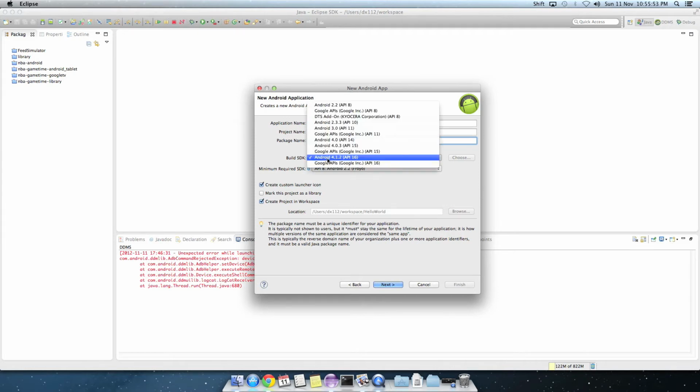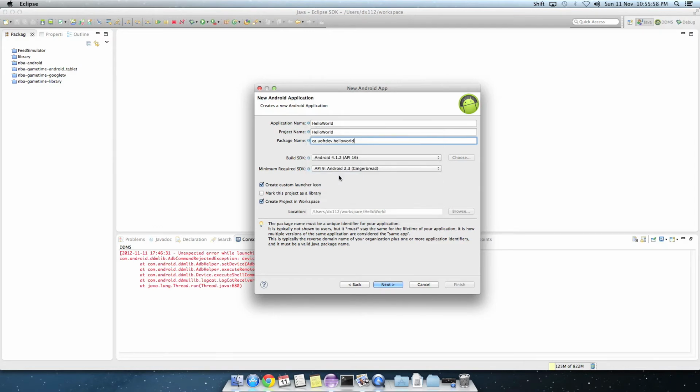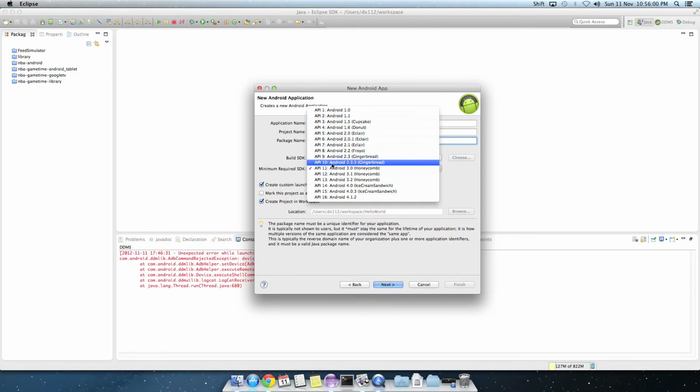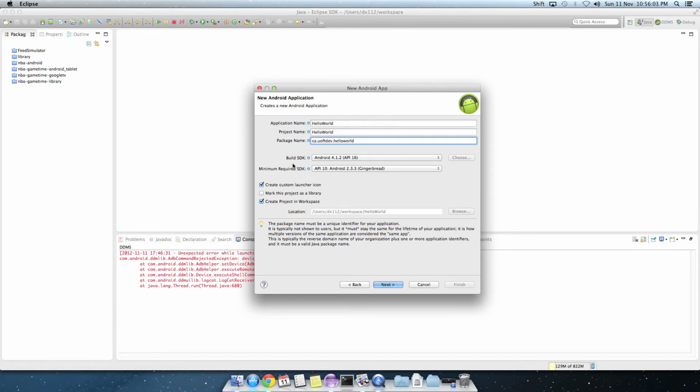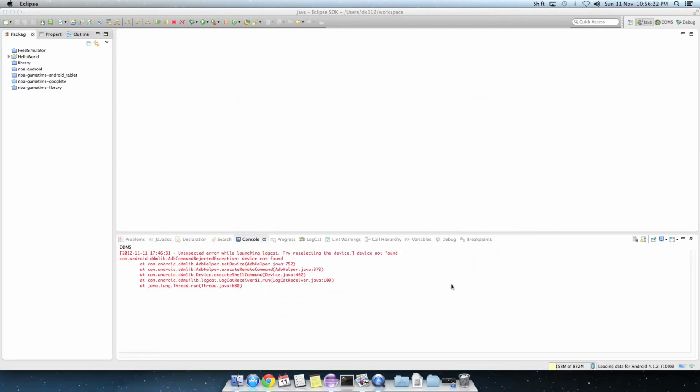This is the Android version that you want to target. This is your target one. This is the minimum supported one. We'll choose Gingerbread. API level 10 has about 53% of the market, if I'm not mistaken. So we'll support down to that. Although technically this Hello World app would work on any of them because it's so simple. But just so you can know how to set up a project. We don't want to create a custom launcher icon. We don't want to make this a library. We do want to create it. So we'll go forward. We don't want to automatically create an activity. I actually want to walk you through that process. So now we have an app. If I run this app, I'll see nothing because we didn't do anything.